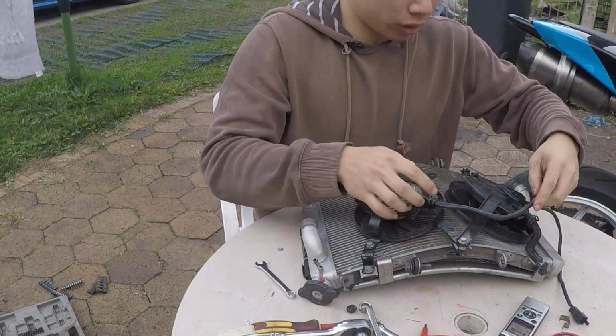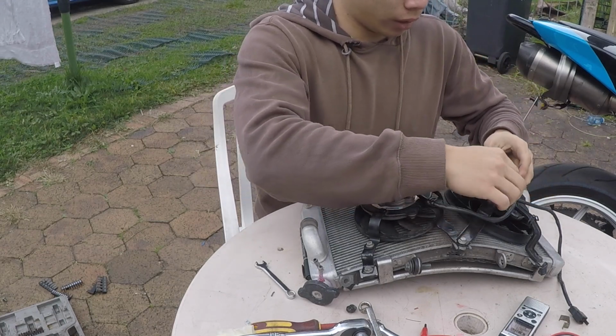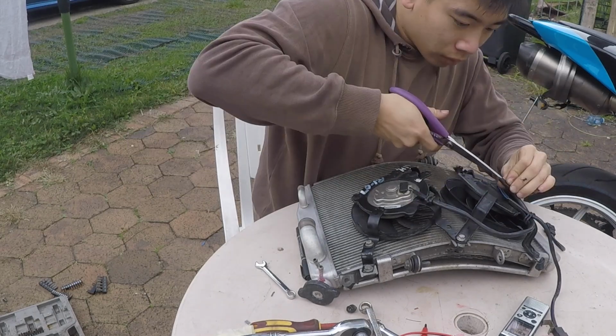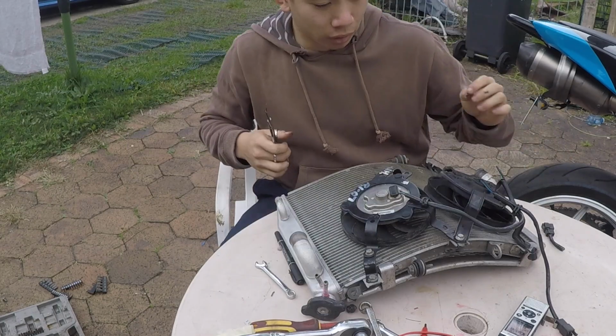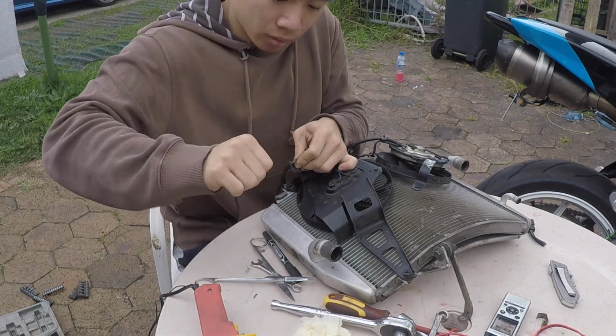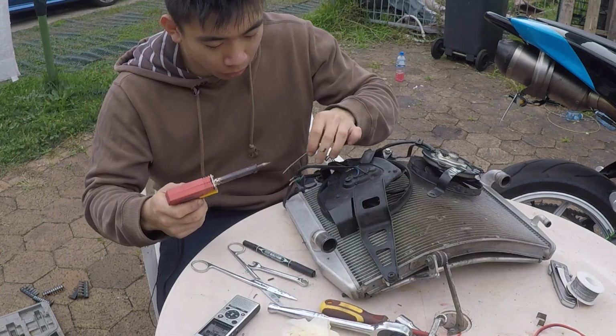To the wiring here, so I'm thinking about just routing it around here, cutting it here, and splicing these two wires. Scissors. Just heat up my soldering gun. There we go. A little bit, just put it on top here.